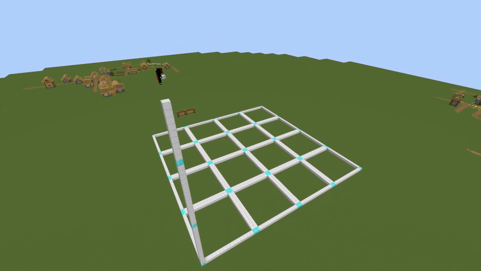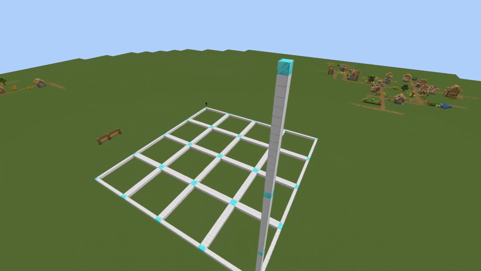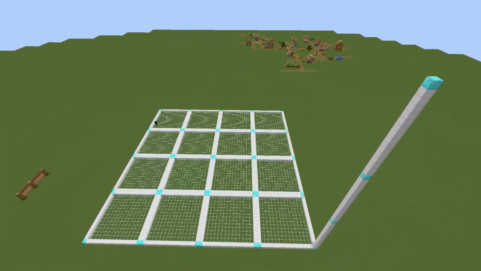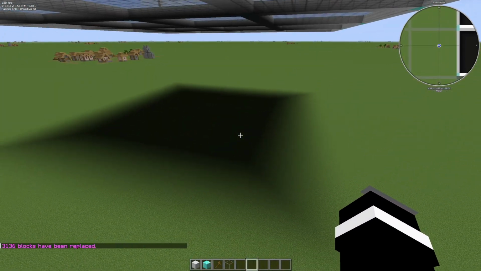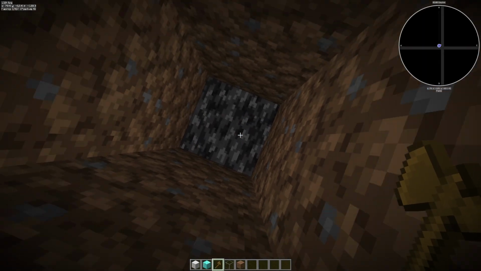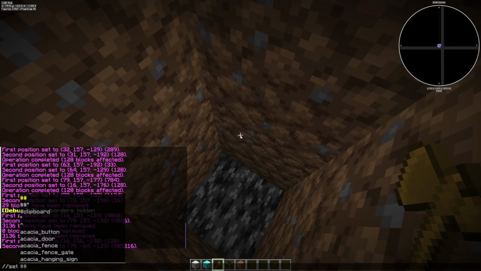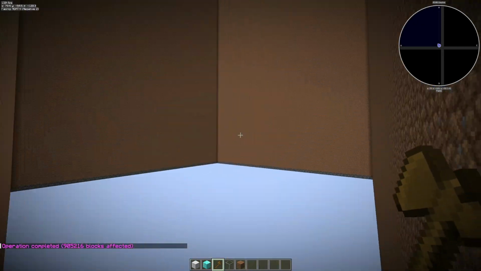For now, I think we should just get the floor filled in with glass, and that should be pretty easy to do. Do I like that texture? We can try tinted glass. Ooh, I think that's much better, though we might get mob spawning down here. I think I left clicked, so if I right click this, set air. Oh, okay. Cool. There we go.